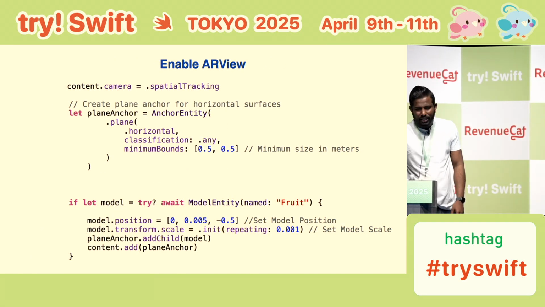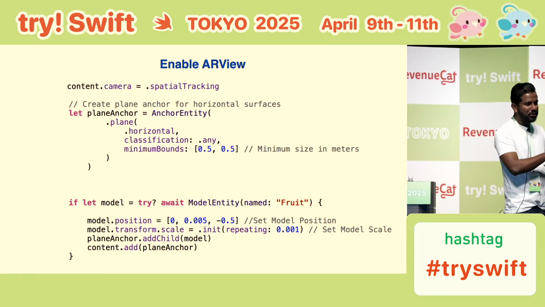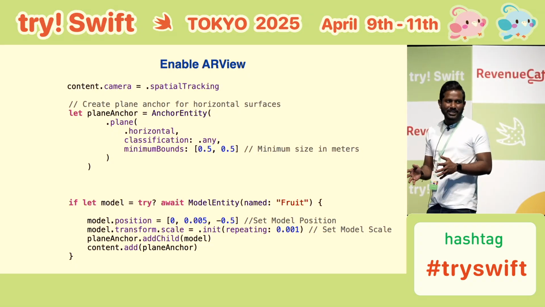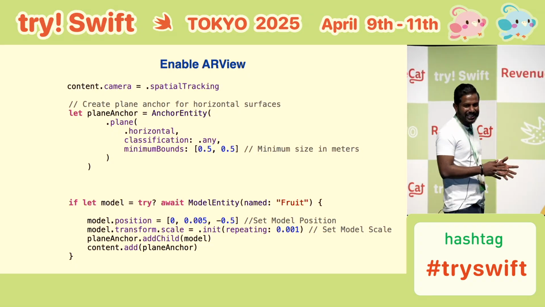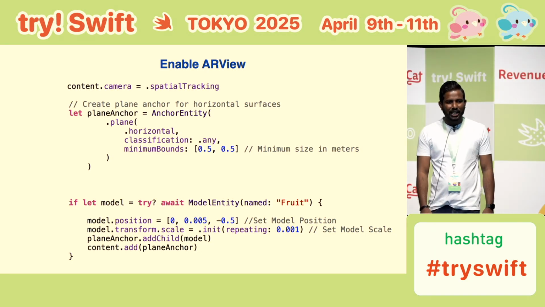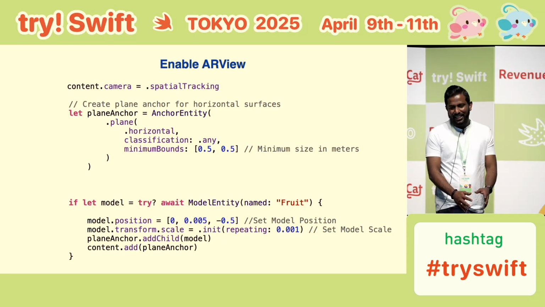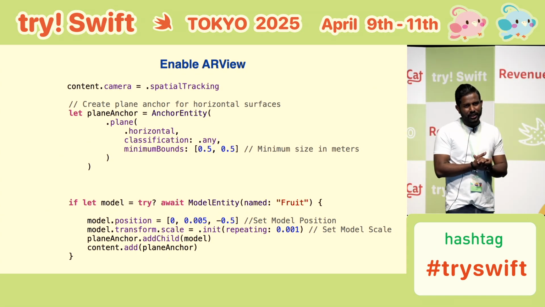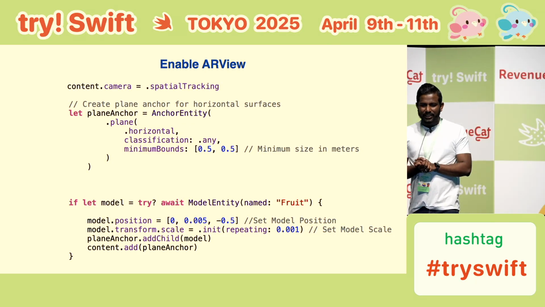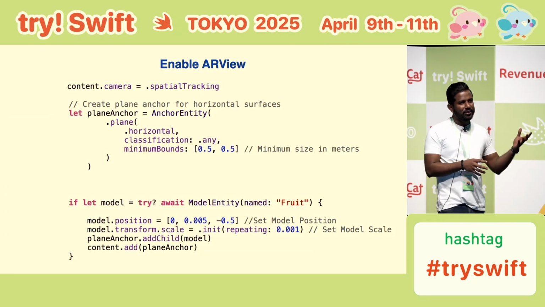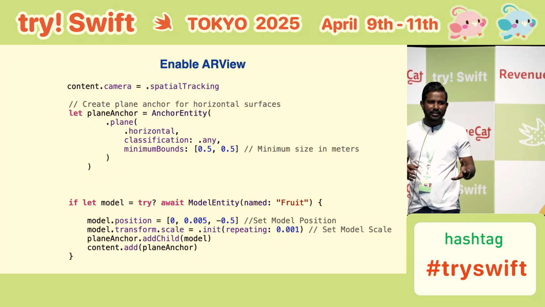And also, to enable the AR view, you really don't need the UIViewRepresentable wrappers or ARKit imports or anything. You just have to have a camera, enable spatial tracking, and grant the camera permission. That's it. Once you enable the camera, the entity systems work here as well, so there's no need to change anything. With minimal code changes, your existing applications run on different platforms like AR.